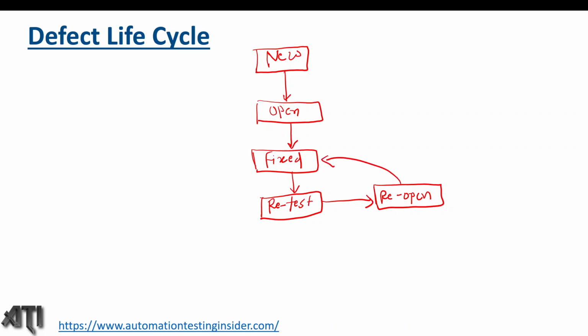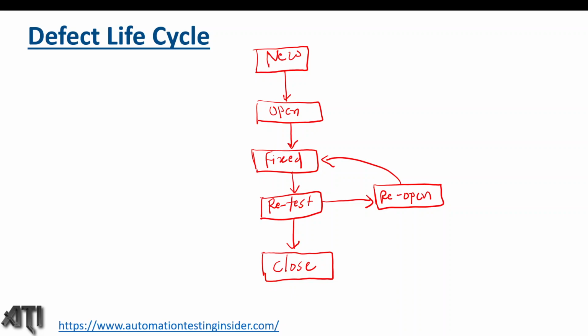So they have to rework on their fixes, and once again they will fix the defect, they will make the changes to their code, and then they will assign it back to the testing team. Again we have to retest the defect, and if it is working as expected this time, so what is the last status of the defect, guys? If it is working fine, then we will close the defect, which is the last status of the defect. So this is the complete defect life cycle, guys.